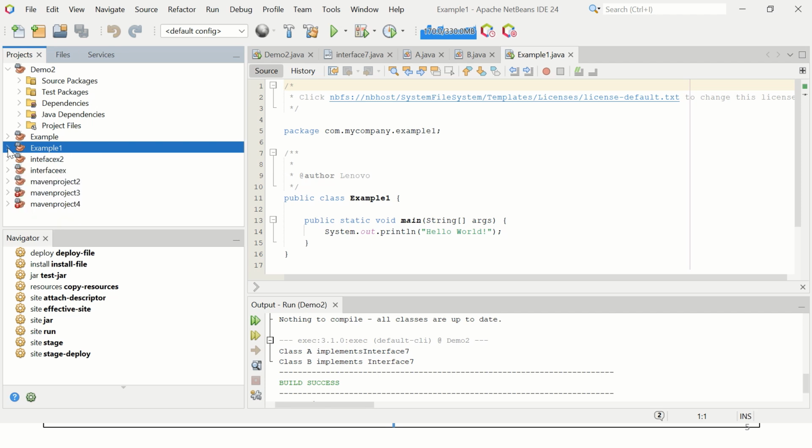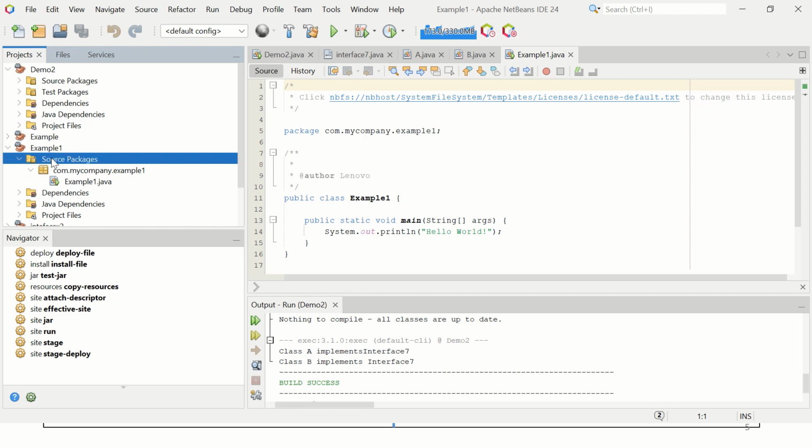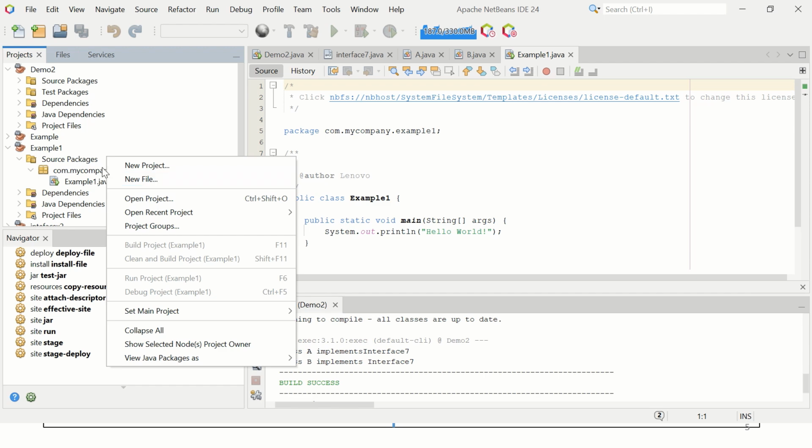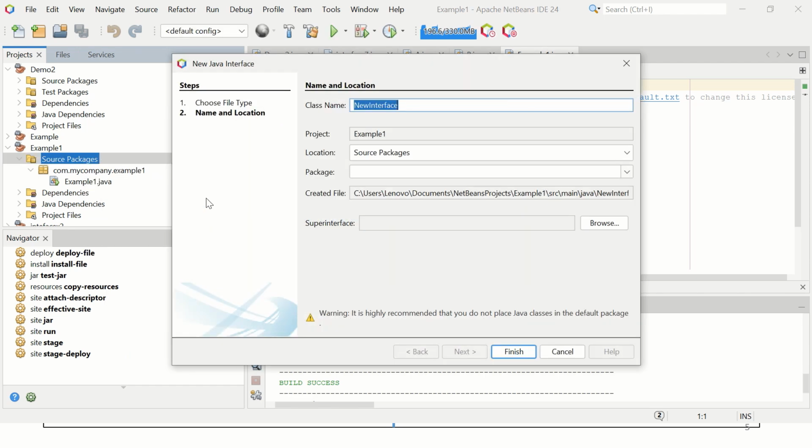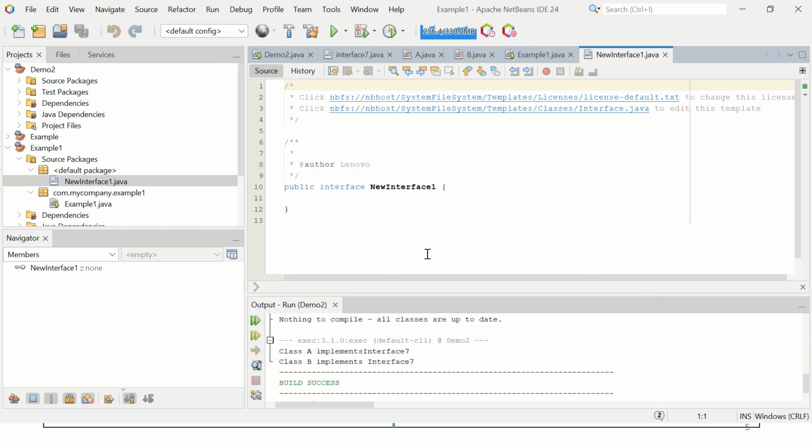Under that, when we expand this, we can see source package. Select source package, right click on that, then we will be able to see New, then Java interface. We give a name for the interface, new interface 1, and click on finish. Here we have to give the coding for the interface. After writing the coding, we can see newinterface1.java appearing here.